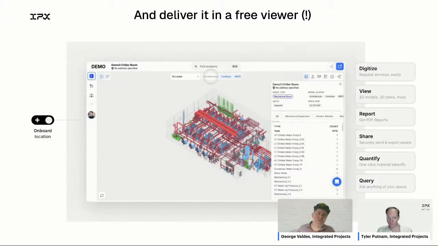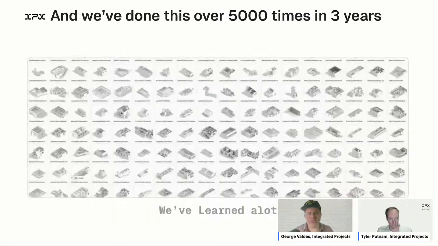As we mentioned before, we deliver all this in a very intuitive and easy to use platform that allows you to do very simple but powerful things, like being able to navigate models, 2D CAD plans, being able to see material or quantity counts, takeoffs of all the different elements that have been scanned in the building, and then ultimately being able to share this information out to the various stakeholders who need it, right? Not everybody has Revit software installed on their desktop, right? And so if you're trying to communicate with various stakeholders in a seamless way, being able to remove some of that friction is really critical.